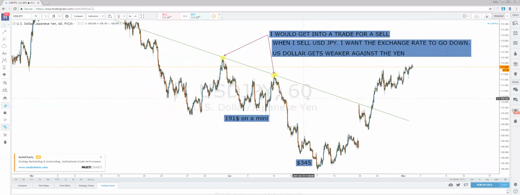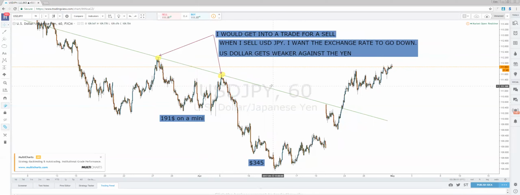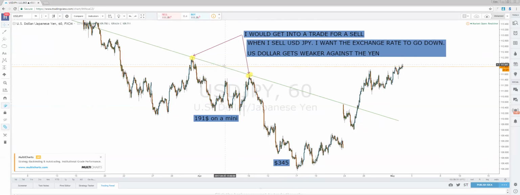Do you see how? So think of this trend line as the ceiling of your home. What happens when you throw a ball against the ceiling? Imagine the exchange rate is the ball. It's going to hit the ceiling, bounce off the ceiling, hit the ceiling again. If you throw the ball at the ceiling, it's going to hit the ceiling and then bounce all the way down. That's the power of drawing a trend line.